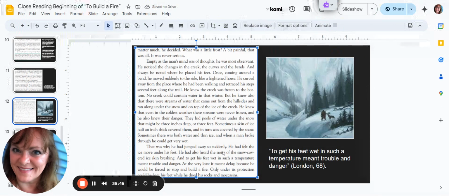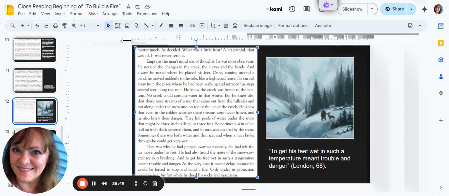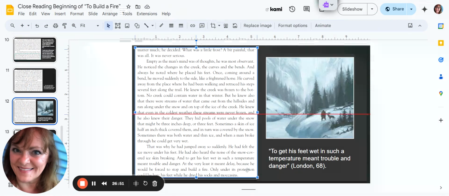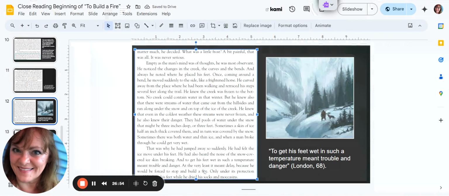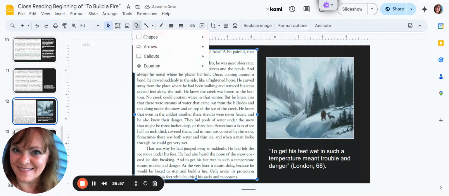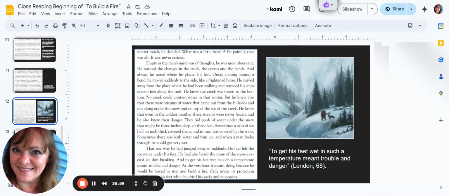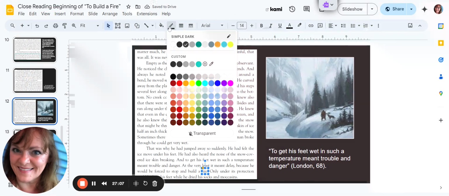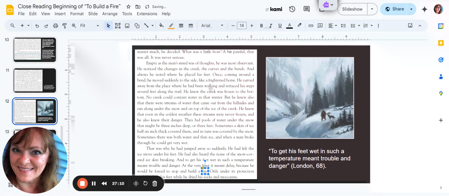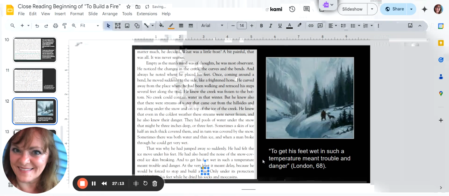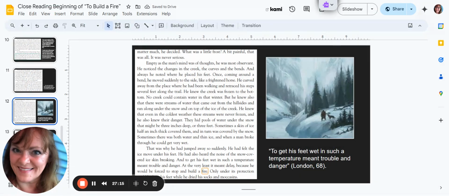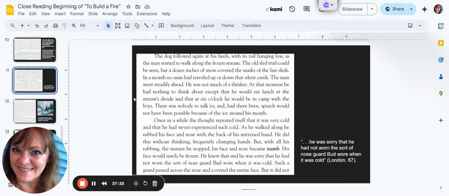All right, there's some of our first. Well, we've seen it a couple times, but I told you to be on the lookout for the symbol of fire. If I were reading here, and actually had a little book in front of me, I might start highlighting the word fire, because I feel like it might be important. And maybe I would put an orange circle around fire or something so that I could easily look back at it. But I know fire has come up in the past as well, and it might be a good idea to start making note of that.